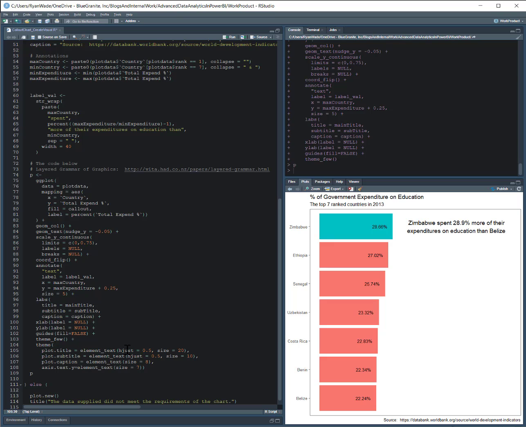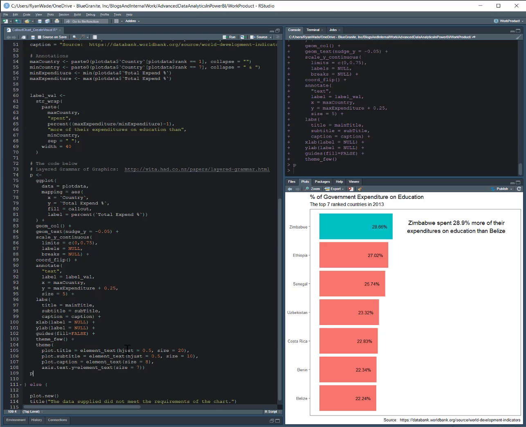and we also change the size of our text used in the plot title to 20. And for our plot subtitle, we also center that, and we change the size of that to 10. In our caption, the only thing we're doing is we're keeping the same position, but we're changing the size of the text to 8. So let's execute the code.